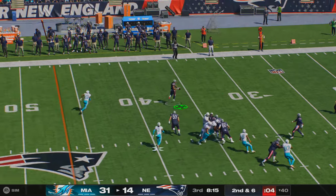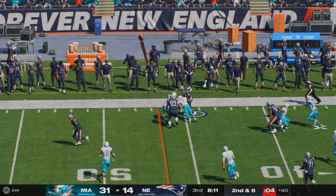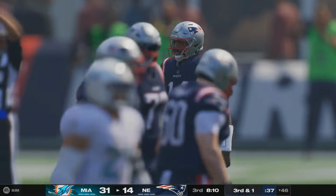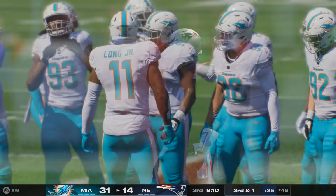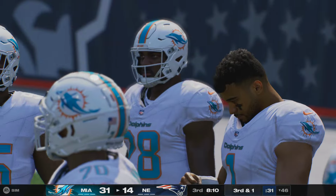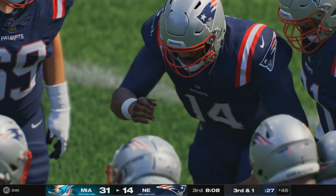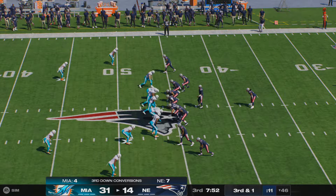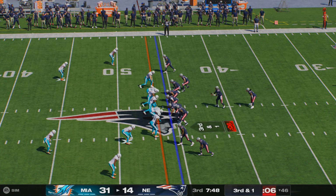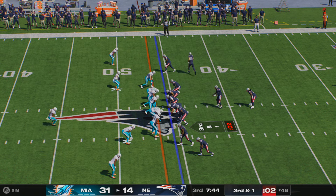Brissett. They'll set up the screen for Gibson. And he's able to get this one out closer to midfield across the 45. Boy, that was certainly well read defensively. And the key to any screen play is space to work, and there was none to be found there, and they tackle him for just a short gain. This offense in desperate need of a conversion as they come up on third down. In motion, the tight end.